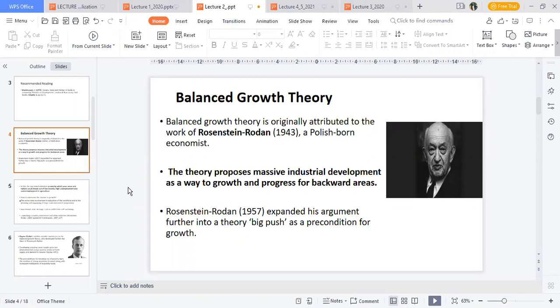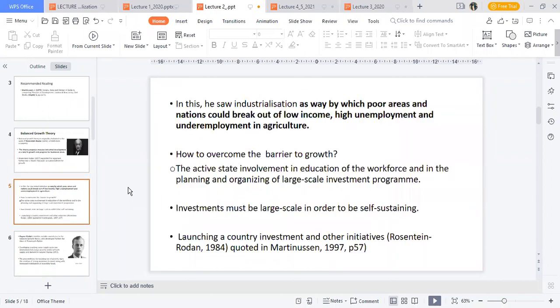Because when you have a lot of people who are being affected or who are being given capital to start their business, you end up accumulating a lot of revenue or a lot of incomes. Okay, and he set a precondition, which is the big push. The big push is simply industrialization. That as a low and poor income country, a country which has a high level of unemployment, your only breakthrough is through what? Industrialization. Okay.